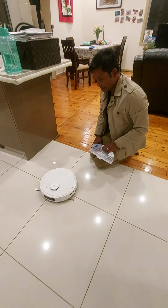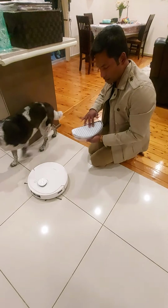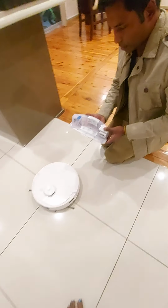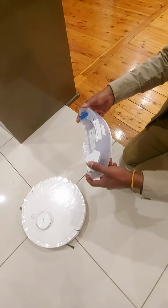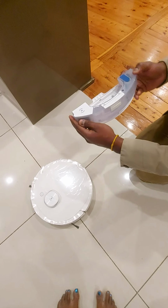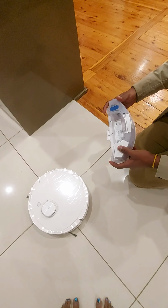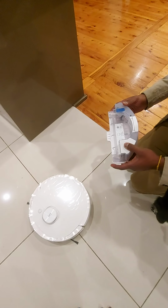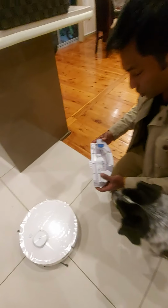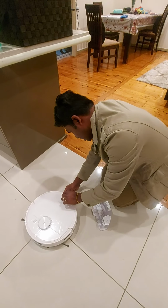Hi there again. This time around I'm going to show you the mopping function. The mopping unit comes with a nice large volume water tank. It's very, very good because if you have a big area to clean, it continuously flows without stopping and refilling your water. To fit it in, pretty much you just remove this cover.